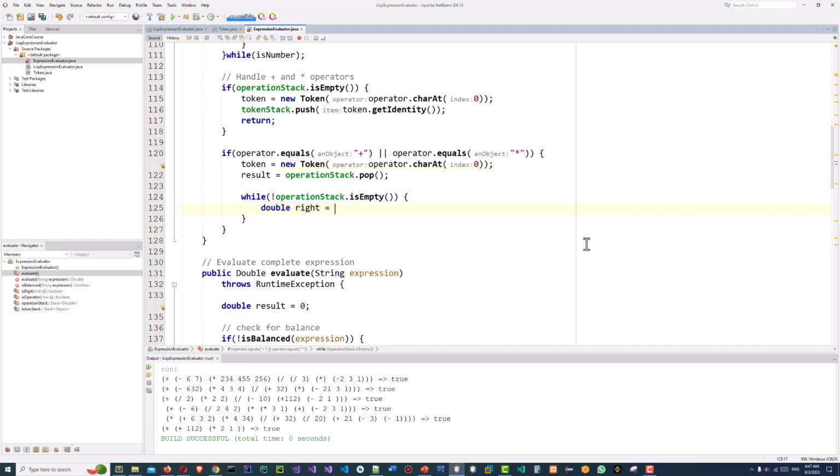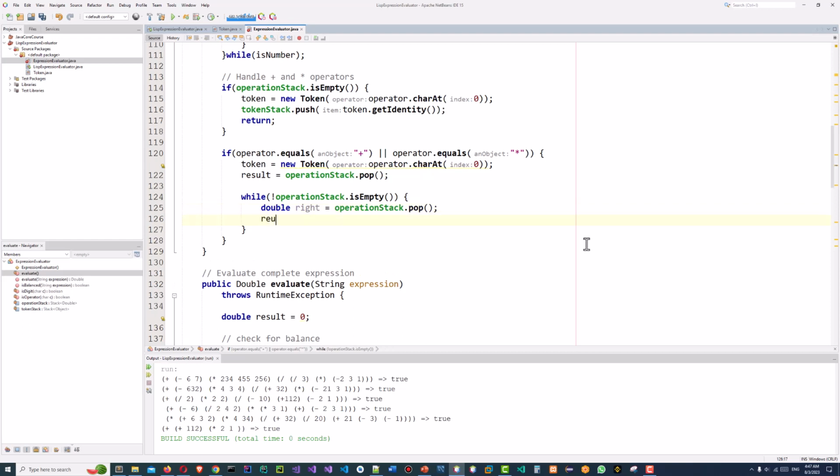Double right is equal to operation stack dot pop, and the result is equal to token dot apply operation result and right. This will do the arithmetic.